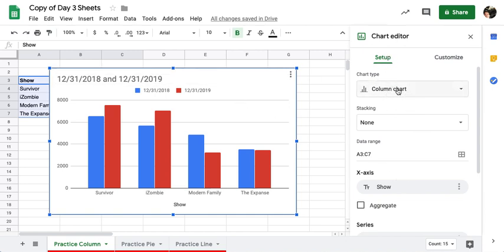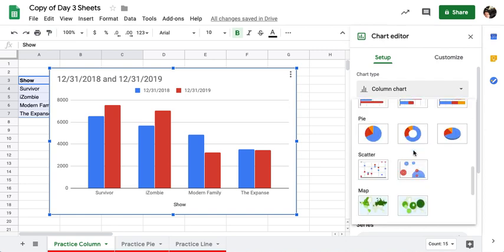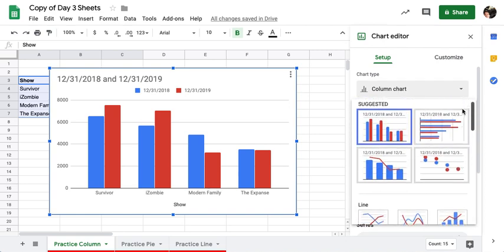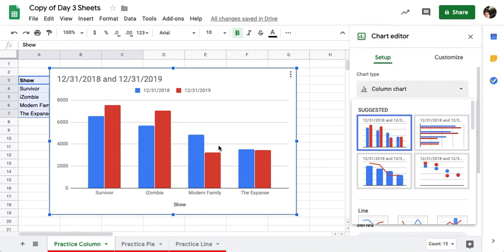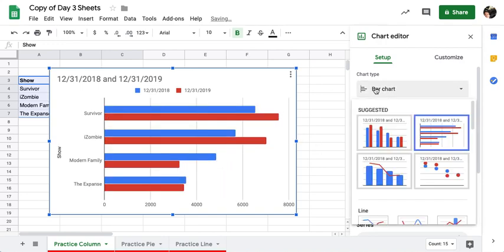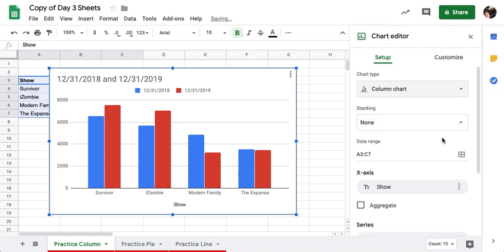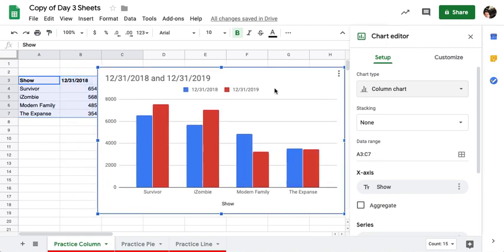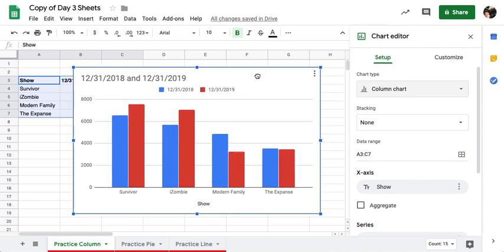So under the Setup tab, this is where you choose what kind of chart it's going to be. Now Google will try to guess, and in this case it guessed correctly. This is a column chart. We could also do a bar graph, which is the same, just sideways, but I like the column better. And really there's nothing else to do on this tab, with the exception of if you forgot to highlight the correct information, you could re-highlight right here. But we did good, so we're fine.